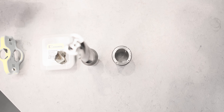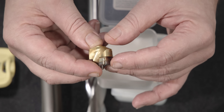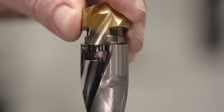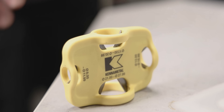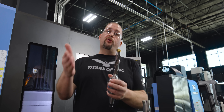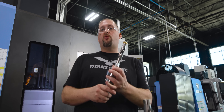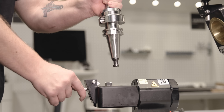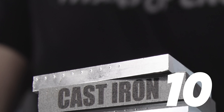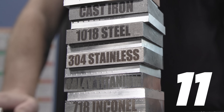Inserted drills are great because all you have to do is replace the carbide tip whenever it wears out, and that means a lower cost per hole. Something I love about the KTFS drill body is it's super easy to take the insert off and put a new insert on. By the end of this video, I'm going to prove to you why this may just be the greatest drill ever created. If you're like most shops and you're running into a different material every five minutes, that's where the GO Drill and the GO Tip really shine.